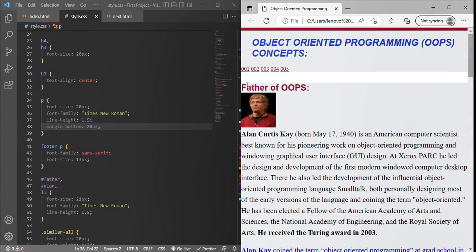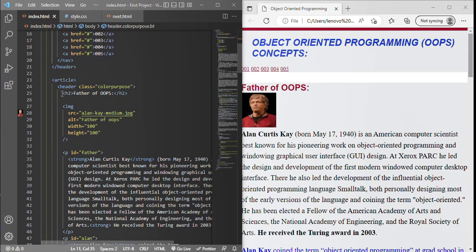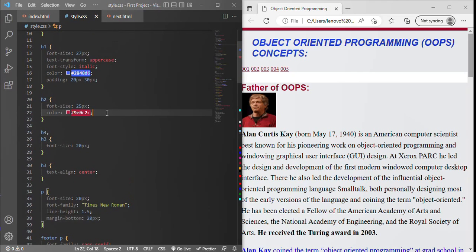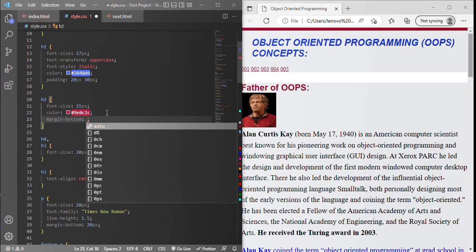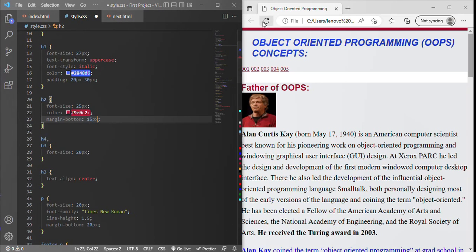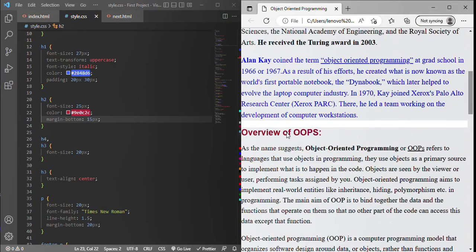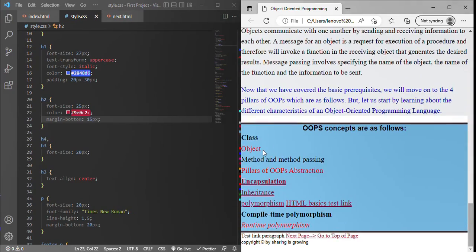And for this thing also I want to give some space. For that, where is father of hooks? Okay, this is the h2 element. If I give margin bottom for the h2 element like this, for example 15 pixels, and give a refresh, the margin will be increased, and this is the general thing I just need.